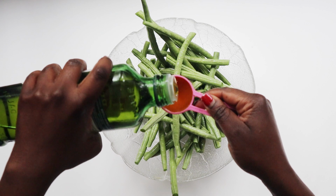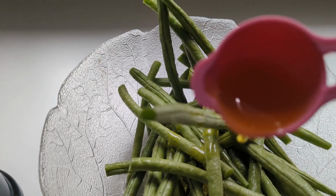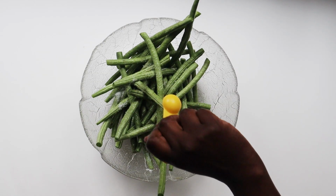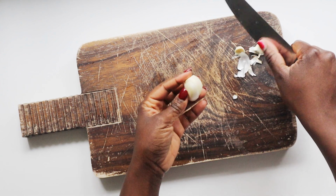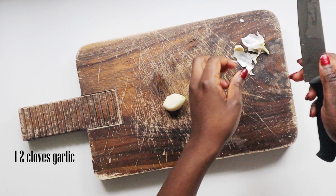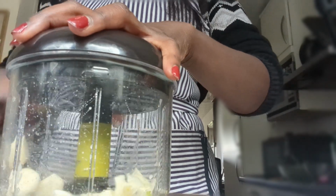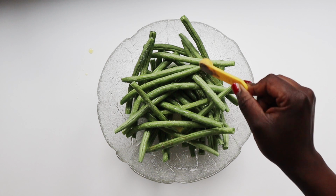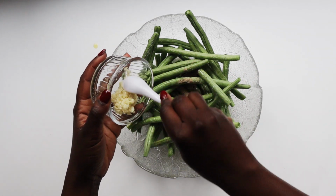You can use any neutral cooking oil that you prefer. Half a teaspoon of salt. You're also going to need some garlic, so depending on taste, you can use 1 to 2 cloves of garlic, which you're going to mince. 1/8 of a teaspoon black pepper, or more to taste. I'm just adding in the minced garlic.